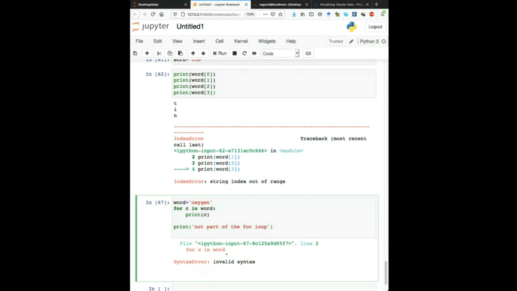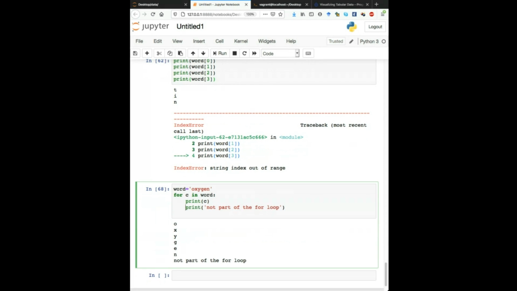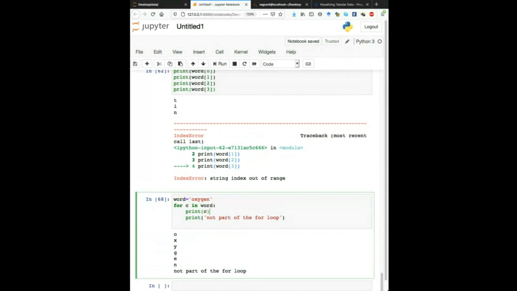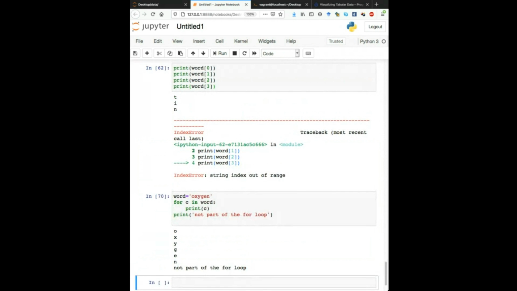If I execute this, you see that this print statement is executed every time, but the last one is not. If I put an indentation before it, it will be executed every time. So that's something for you to keep in mind. For now, let us leave it like this.